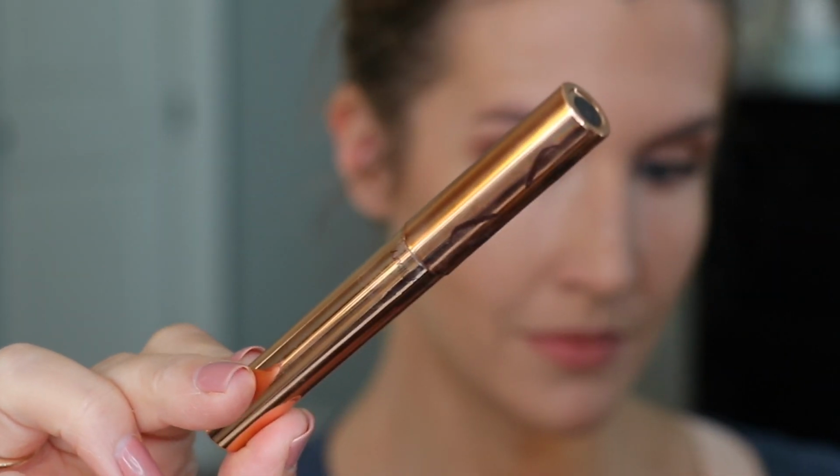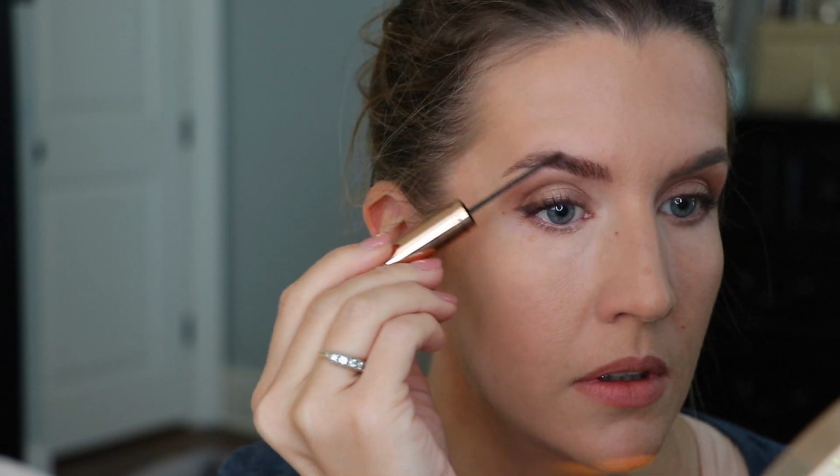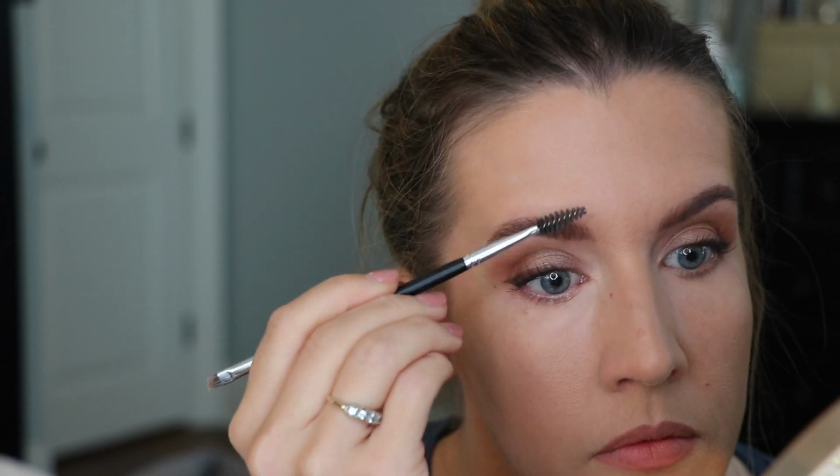Her Legendary Brows, I've never tried. I can't believe it because I feel like I've tried so many of her products. Now, if I had to do it over, I would get a different shade. I think there's a shade right above Supermodel, which is the shade that I got. It seems like when I apply it, it's too dark, but by the time I kind of brush it out and get everything where I want it, it's really not that dark. So I think I could do the shade lighter, but this still works.